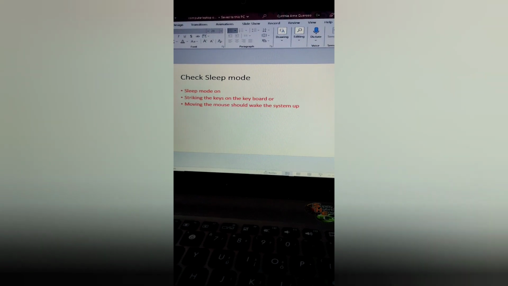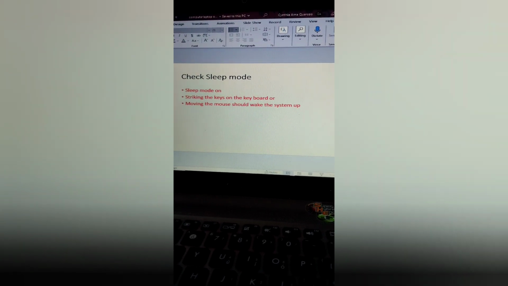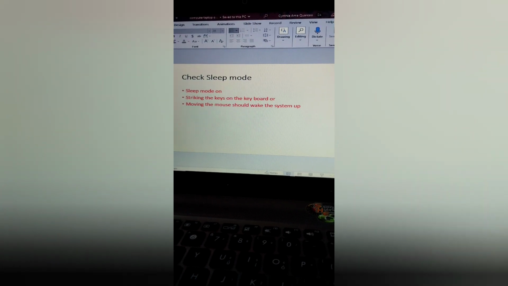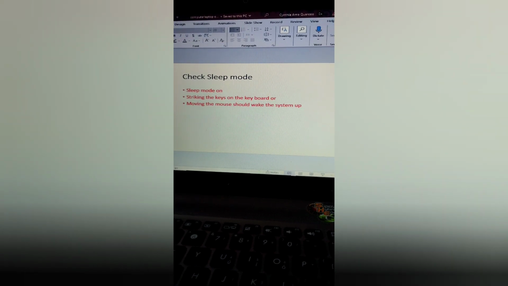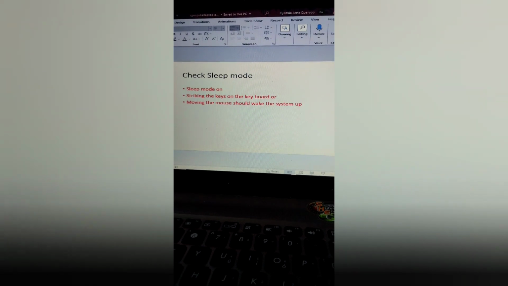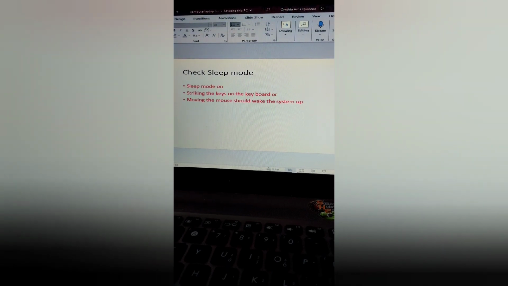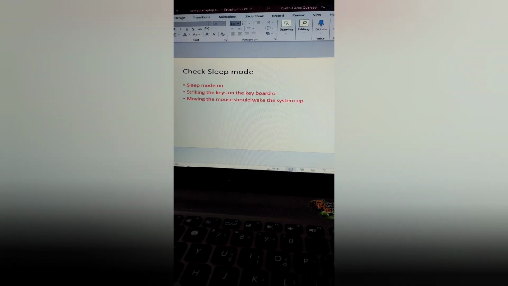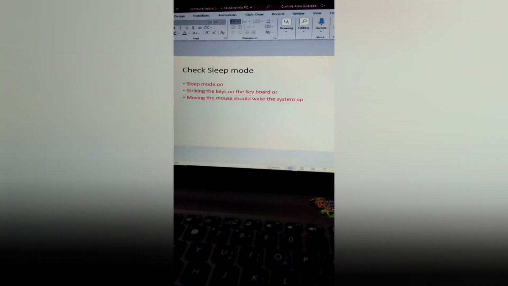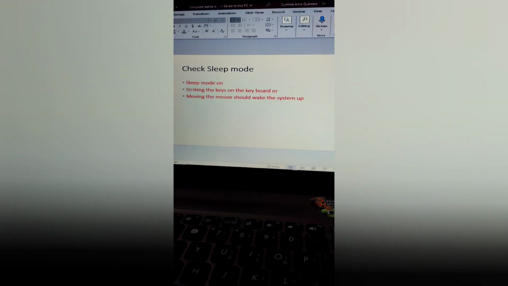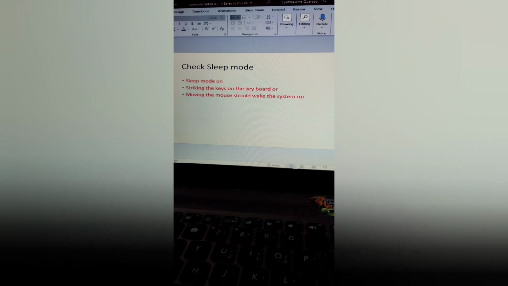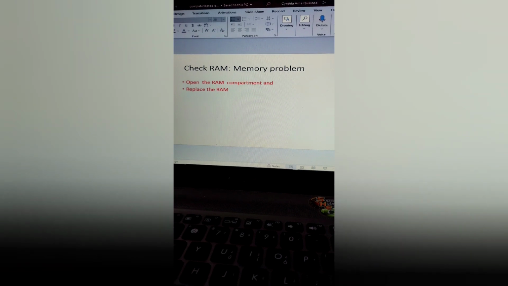So when your system goes on sleep mode, it can cause your monitor not to come on. So to wake it up, you shake the mouse or you strike any key on the keypad to wake the system up. The sleep mode is there to ensure that your system power is saved. Once you are not using the system for a number of minutes, the system will go to sleep to conserve power. That's why the sleep mode is in your system. So you can also ensure that once the sleep mode is on, there is power reservation.